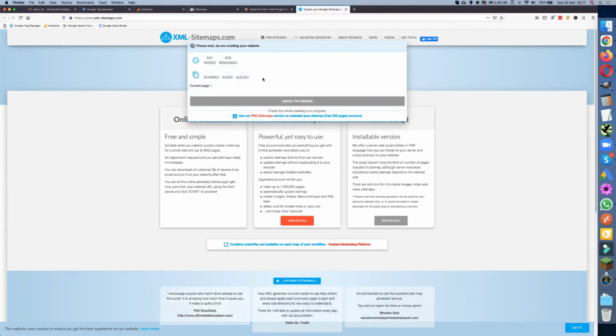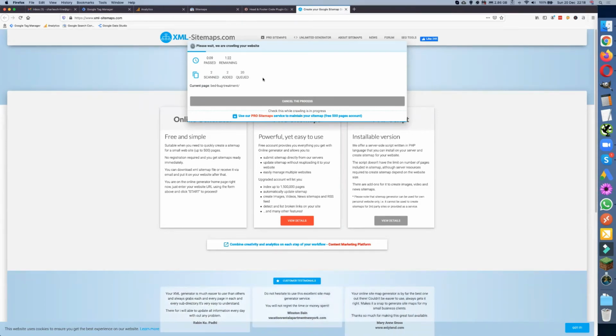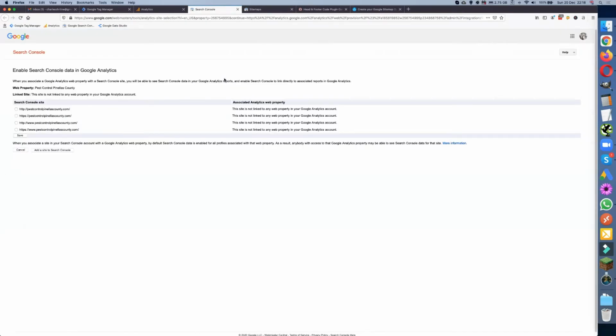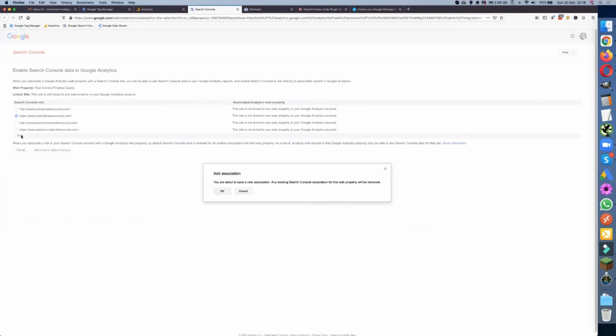It will go away, scan the pages and add them. Now it adds them in chunks. Like there, it's read 21. Now I'll add them, then it should add some more. Well, let's go back to here. And if we do add, okay, so this has now pulled them up. It's the HTTPS without www we want. So just click on that, click save.